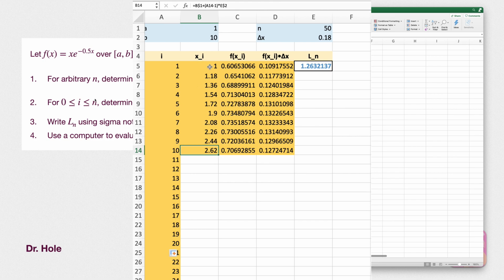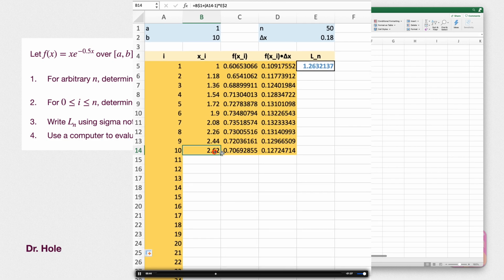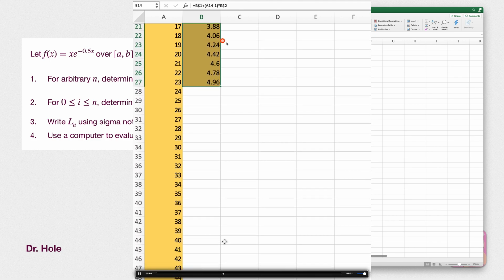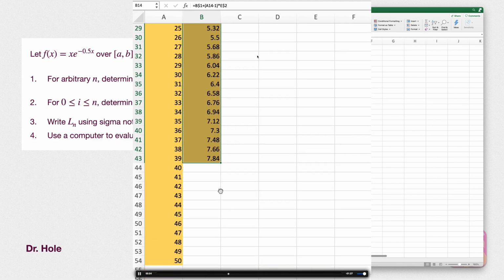Now here, if we look, we start at A, and then we only go up to 2.62 as the last left endpoint. 2.62 is nowhere near 10, so we don't have to modify this formula at all. We can simply click and drag to propagate the formula out.